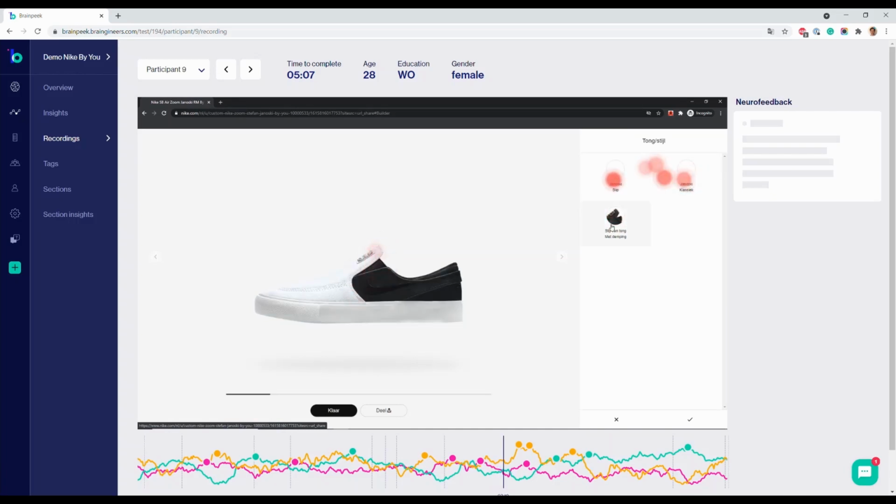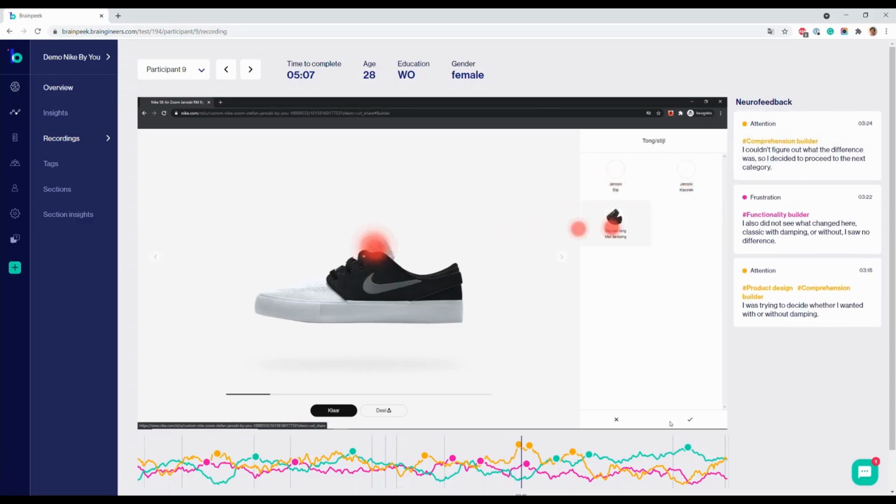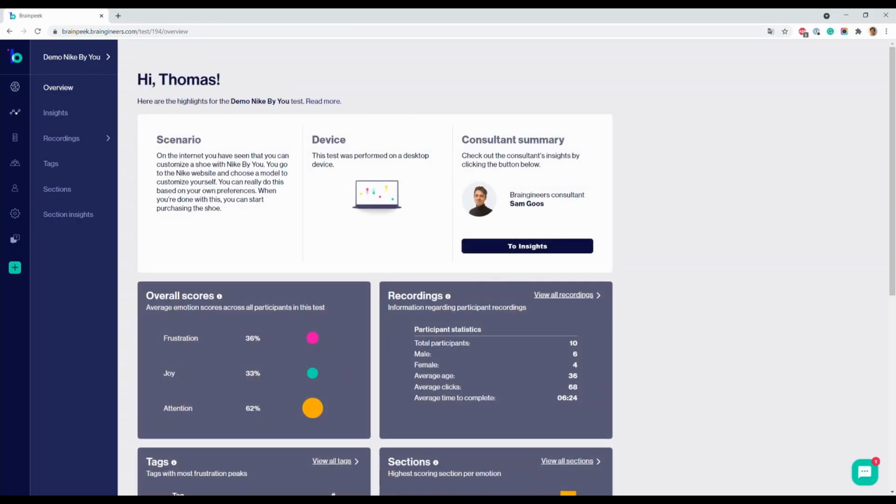We know that this is just one of the insights that could be obtained from this journey, but hopefully it illustrates that our testing method provides actionable optimization insights and concrete input for A/B testing. That brings us to the end of this demo. We hope that you've come to understand our research method a little bit better.